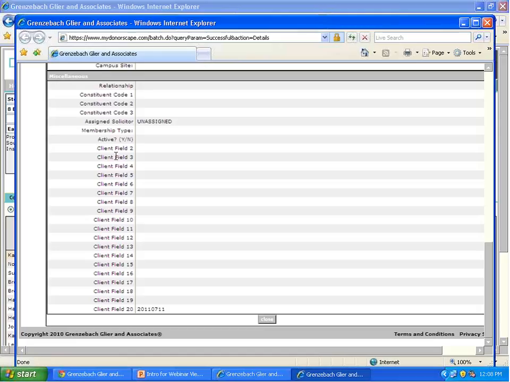Then there are a number of text fields here that they have not yet populated. So you might populate those fields with whether someone is a gala attendee, different things about their history. You want to think through what would be common denominators that you would want to pull lists on for what you're going to populate in these fields here.